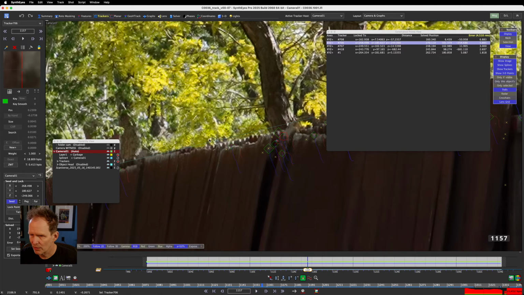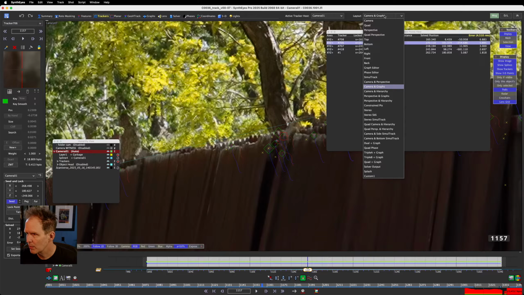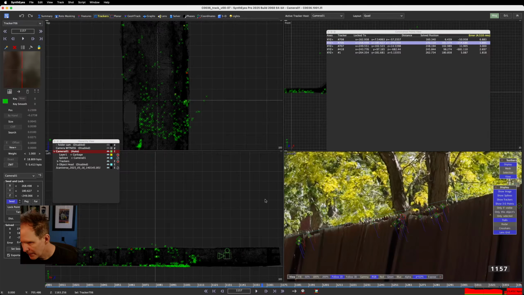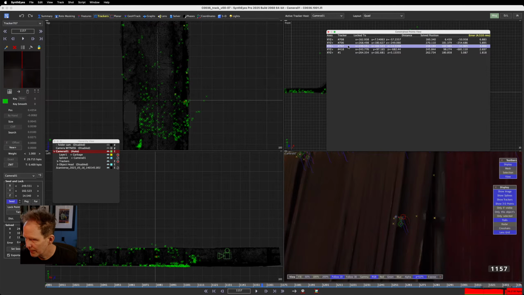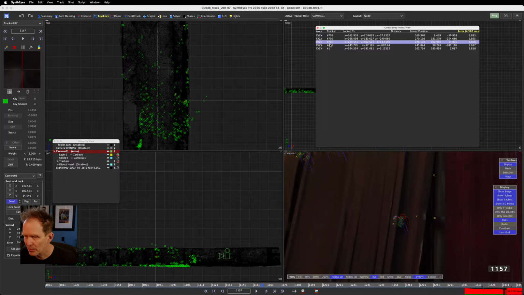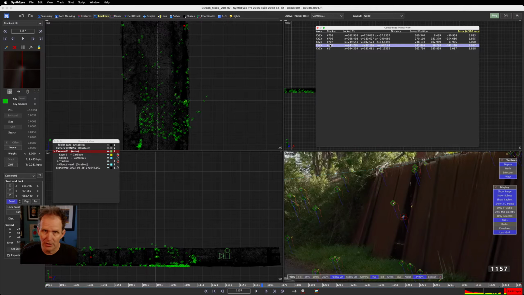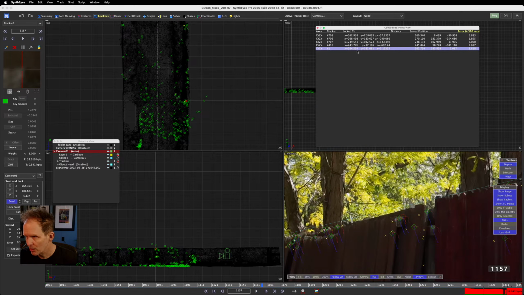Okay, we'll be doing this in the trackers view, but with camera quad. Let's just do quad. Now we can see both. That looks good. How about that? That's that little post there. I'm just looking for if they seem to be in the right locations. If I saw that there was a tracker that was really way off in some strange area, I would be concerned. All right, and this is tracker 1, so those all look okay.